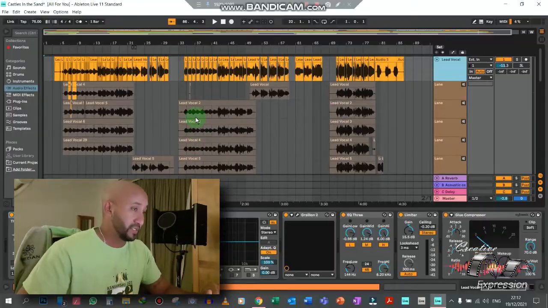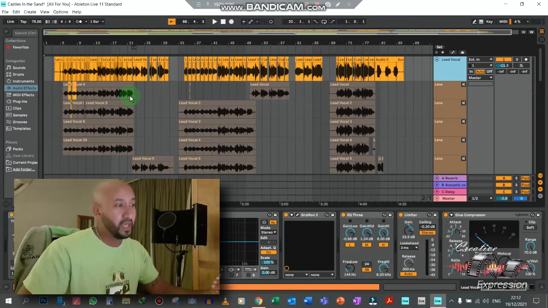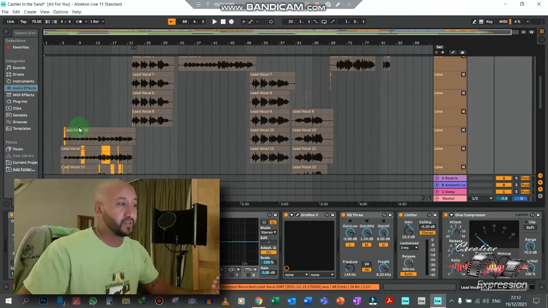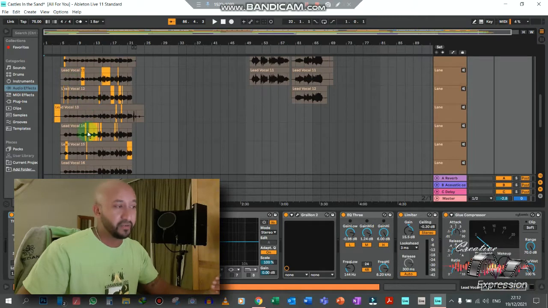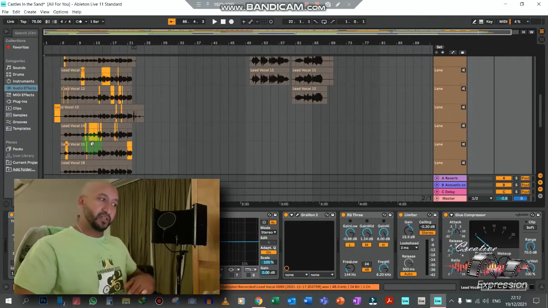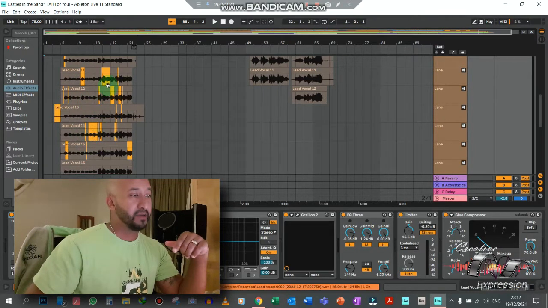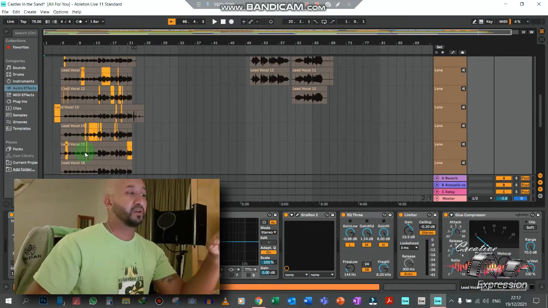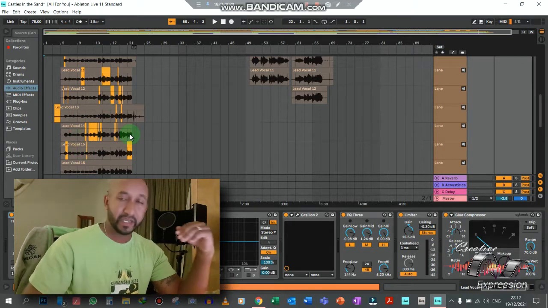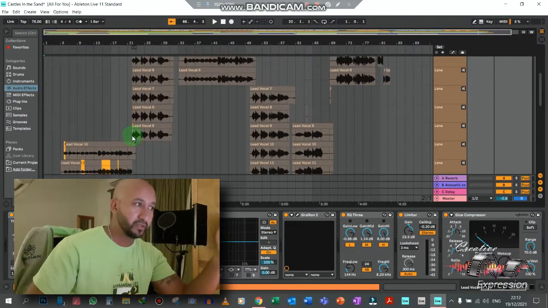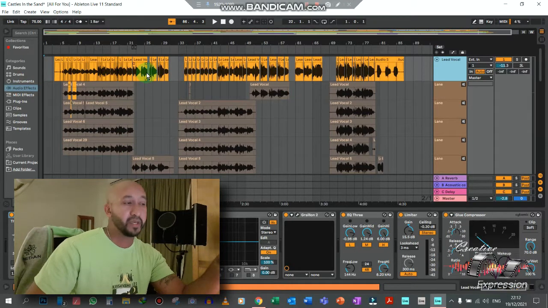So this is how it's done in the modern world, vocal comping. Each one of these takes that you can see is, so this is the first verse. That's me singing through the first verse, and then I came back a couple of days later and I redid the first verse. And where you see these orange bits highlighted here, that's basically the parts of each one of those takes that I actually like and that I'm using in the final take up here.